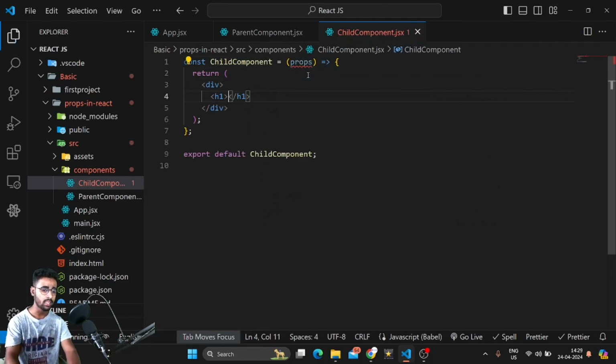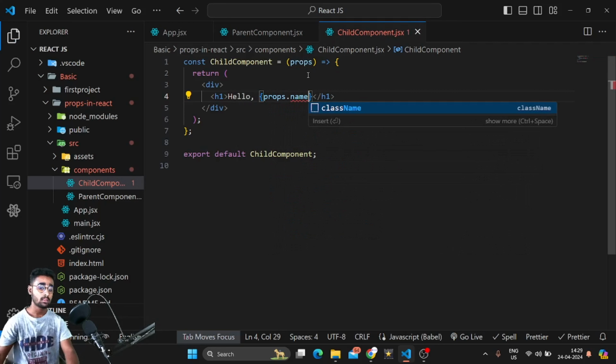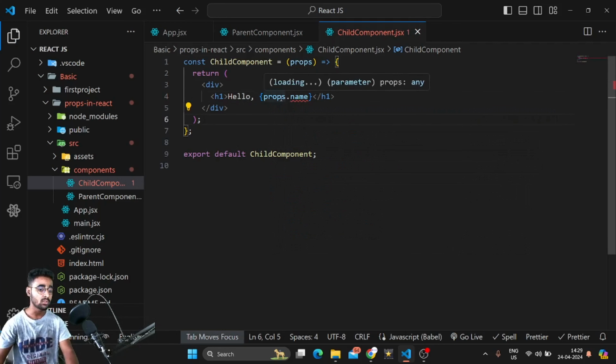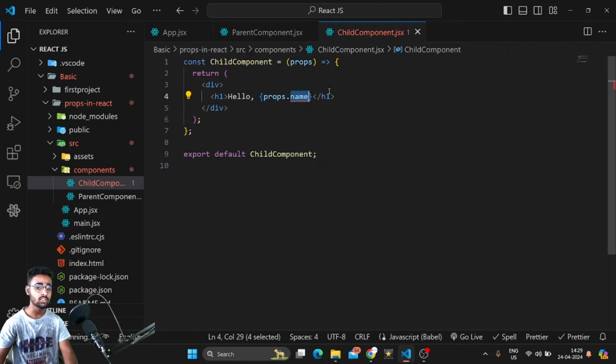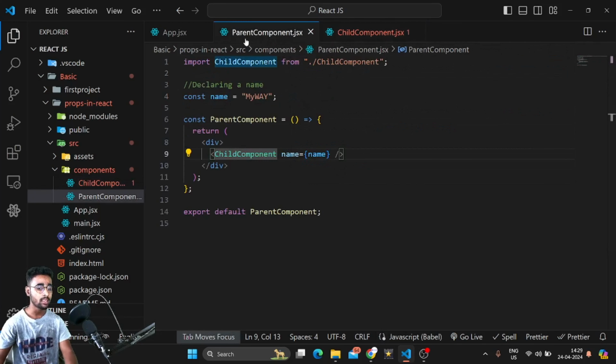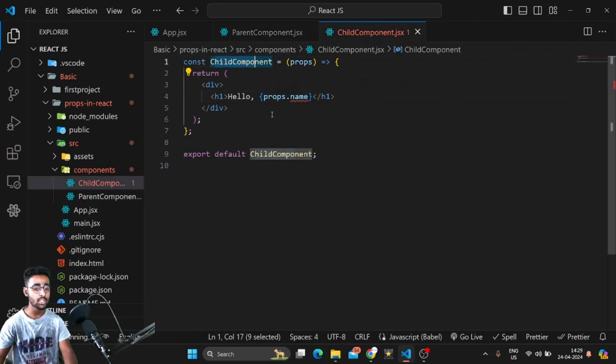I will take an h1 tag, and inside the h1 tag I will write hello, and I will give here props dot name. That name can be accessed by using props dot name. Now the question is, where is the name coming from inside the child component? Go to the parent component, there we have passed the name, and that same name we have passed here inside the child component. That's why we can access this name via props inside the child component.